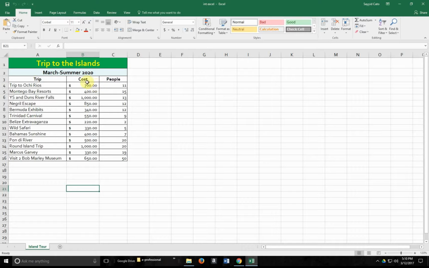So here is my trip to the islands table that I would also like to include in Microsoft Access. Rather than going to Microsoft Access and retyping all of this information, I'm simply going to tell Access to grab the information directly from Microsoft Excel and make my life that much easier.